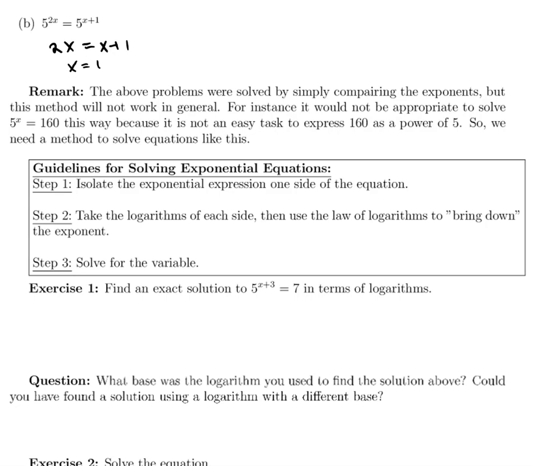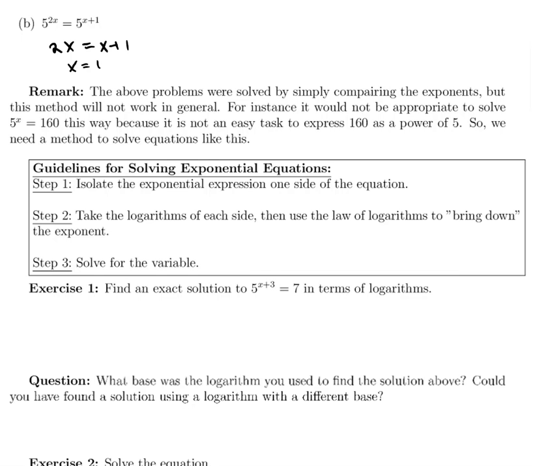Your goal is going to be to isolate the exponential expression on one side of the equation. So kind of like in the past, you would start by trying to isolate x to solve things, you're going to isolate the exponential expression. Then you're going to take the logarithm of each side and use the laws to bring down the exponent. And sometimes there's going to be a very clear logarithm base to use. Sometimes there won't be. You can usually get away with almost any base. Some will make your final answer look a little bit nicer than others, though. And then the final step, once you've gotten that exponent down, because it's usually where your x is hiding, just go about solving for it.